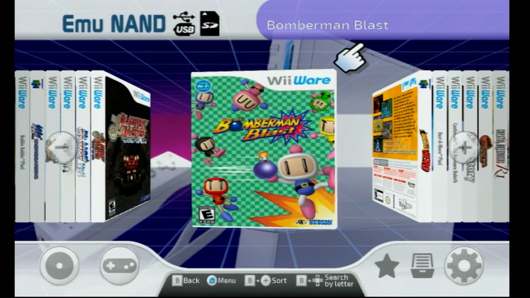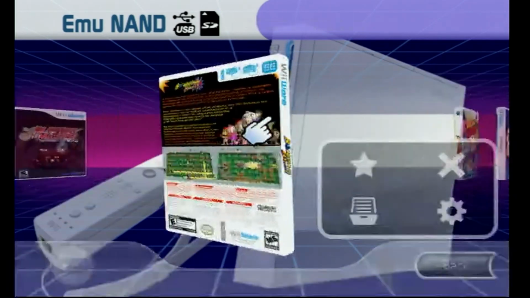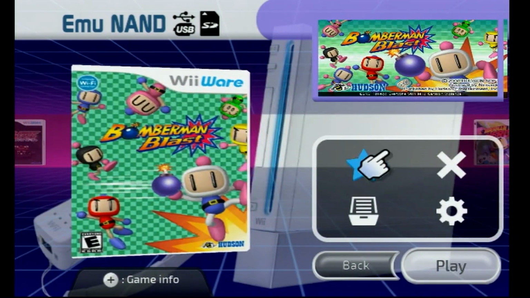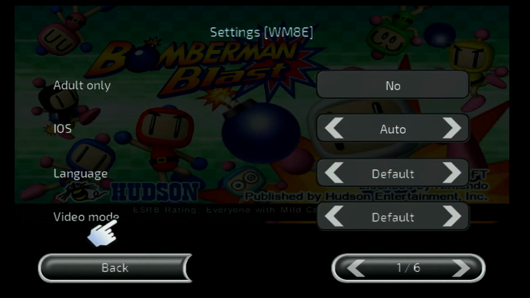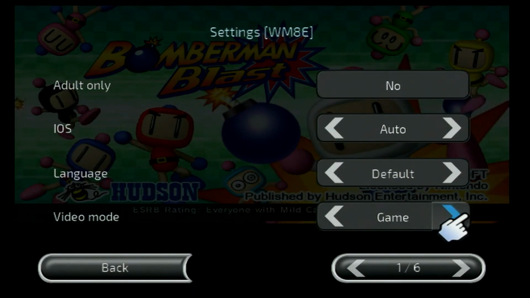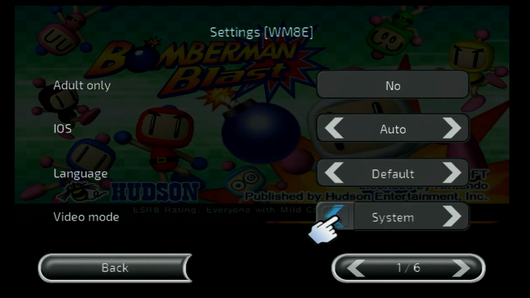And like I was saying, if you're having problems with your WiiWare titles or anything like that, and you open it, you get stuck at a black screen, you can go into the settings of the game of your choice, and you can actually force the IOS type. You can do tons of things. Like maybe by chance you're playing a PAL WAD that you installed, you can force the video mode on your system to be PAL, so that might help you out. Just a couple of things you can try.